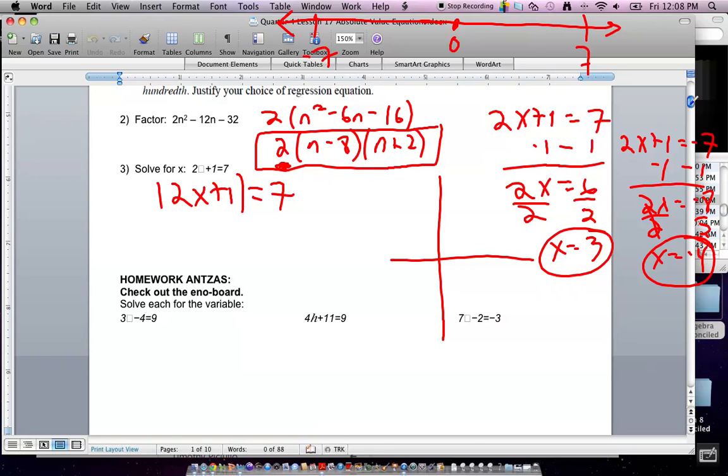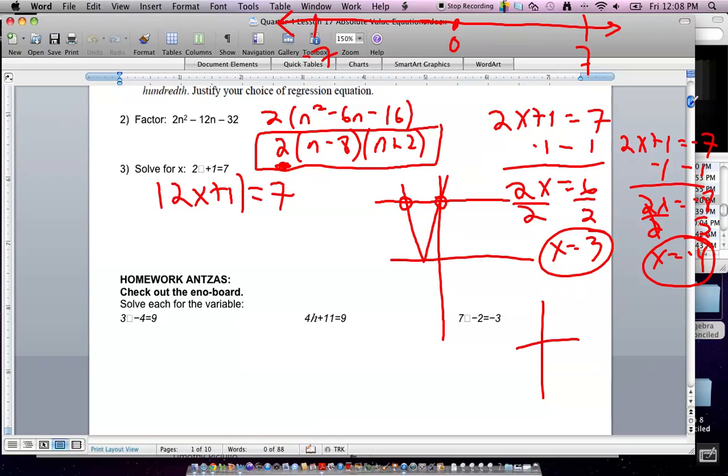If I did a graph of 2x plus 1, it would look something like this. Okay, absolute value graph. Don't absolute value graphs always make a V? And then it equals 7. So the graph of equaling 7 goes this way. Do you see how it's going to touch in 2 places? That means there are going to be 2 solutions. Wherever the graphs overlap is a solution.